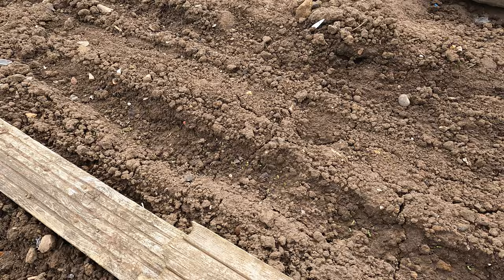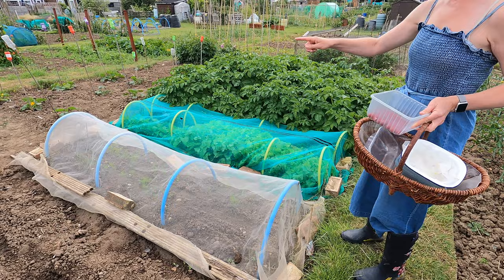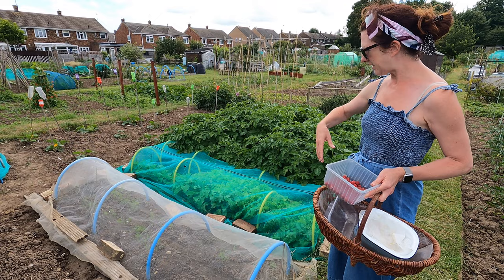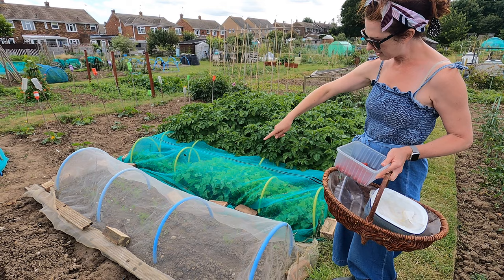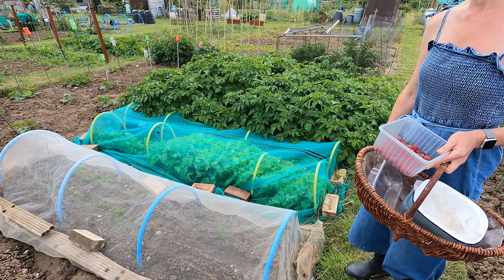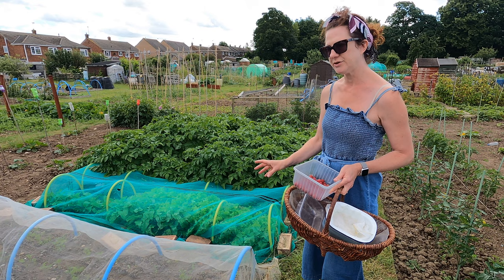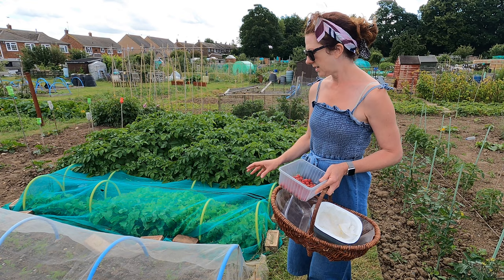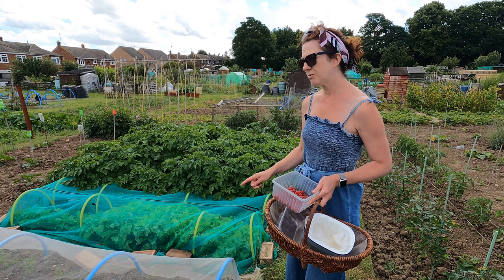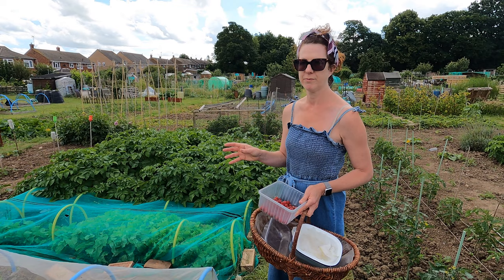These are my carrots. I did two rows but they didn't germinate really well, so rather than disturb the ground and re-sow in the gaps, I've just sown through the middle and hopefully I'll get enough. I cover with enviromesh for my carrots — it's really worth the investment because I get far less carrot fly. It might be a little expensive but it lasts for years. I also use my enviromesh for my kale to keep the whitefly off, and I get the best kale ever with very little whitefly.